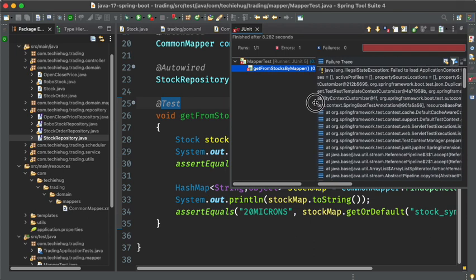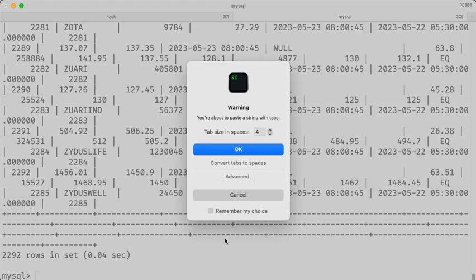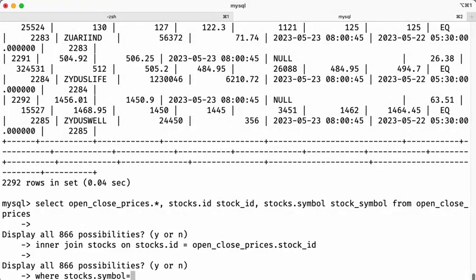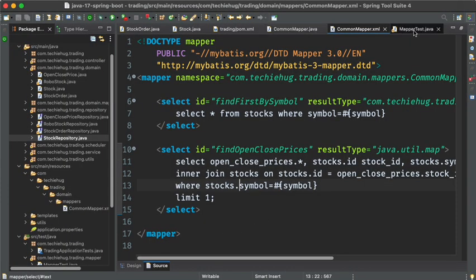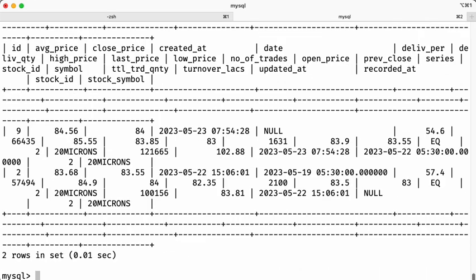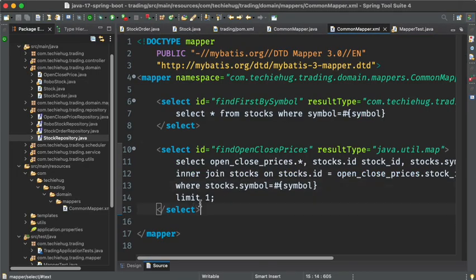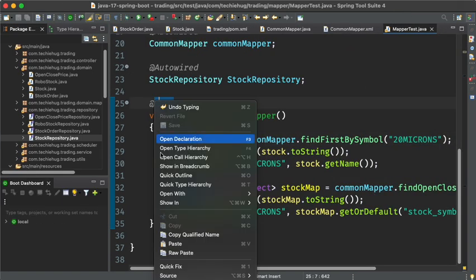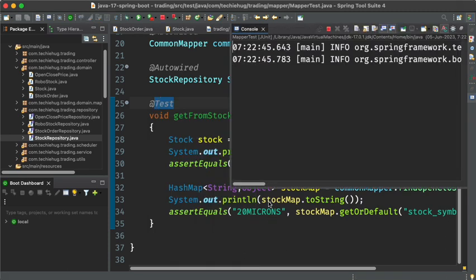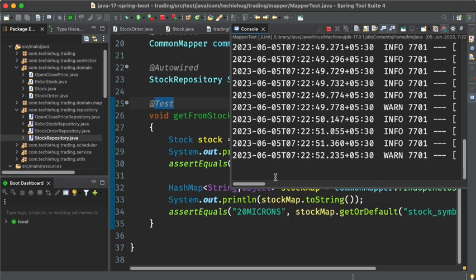Okay, so it is throwing an error because, just go ahead and copy. We want to find one of the stock. Okay, there are, it gets a true result. That's the reason there's an error. So now what we did, just to be sure, we added a limit one, and now let's go ahead and test. Run as unit test. So now it will connect the database with the mapper functionality, and it will query.